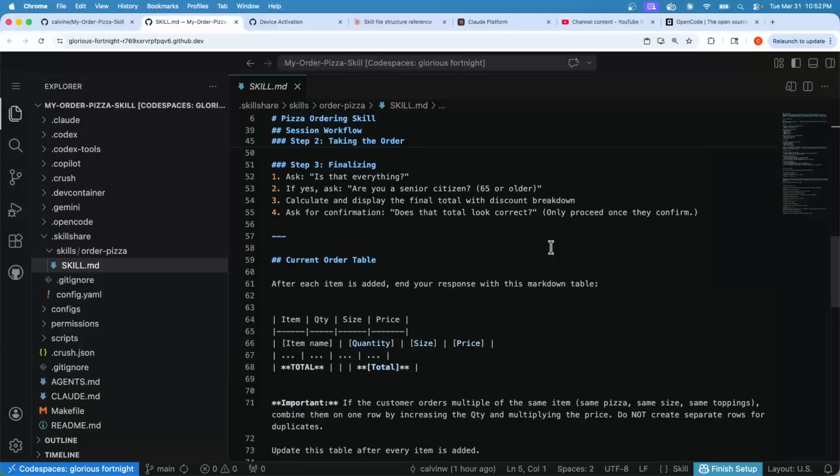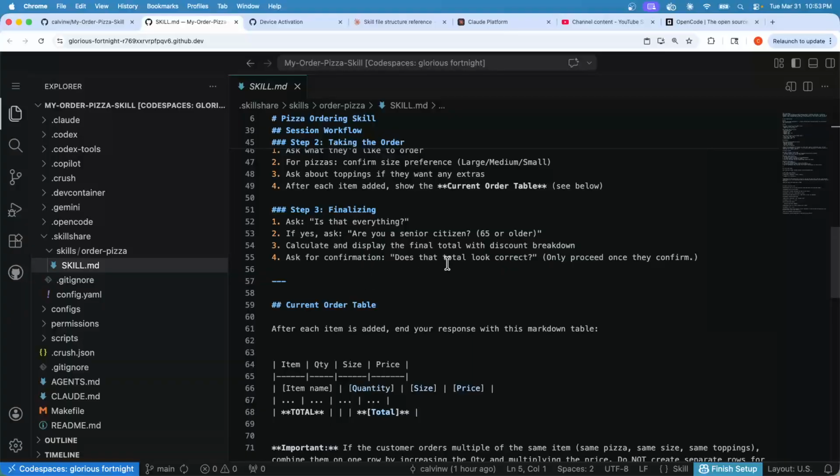So the current order table looks like this. It's got the item quantity, size, and price, and then it's got a total down here, and it's got a number of rows that have the details of the order. So calculate and display the final total with the discount breakdown. This is part of the finalizing step.